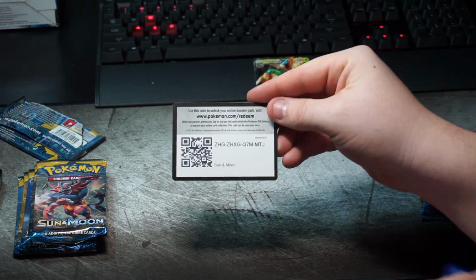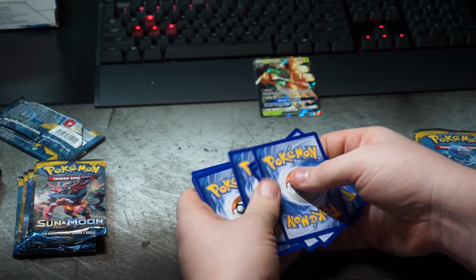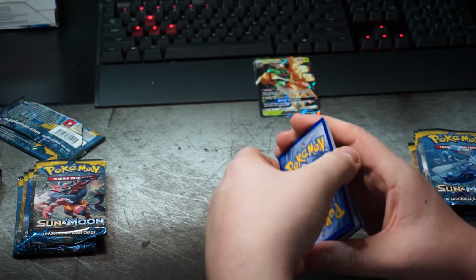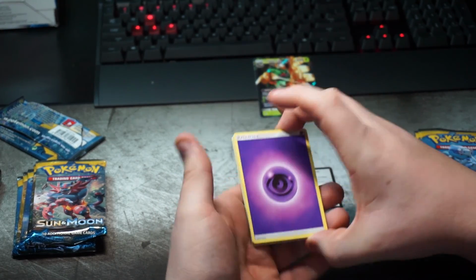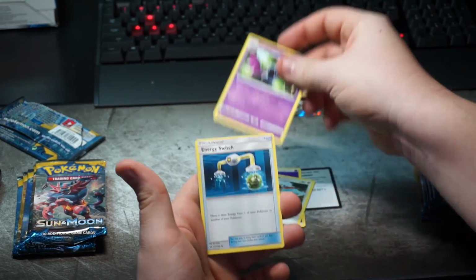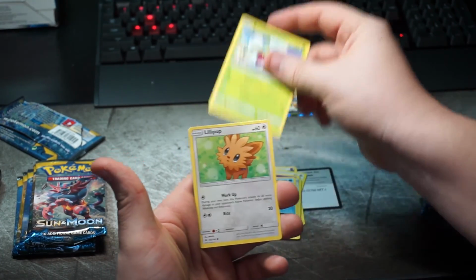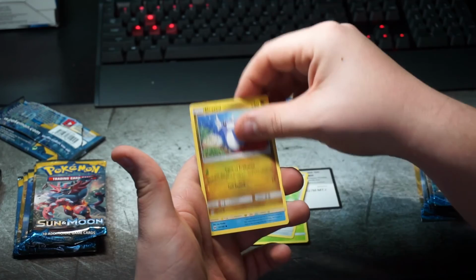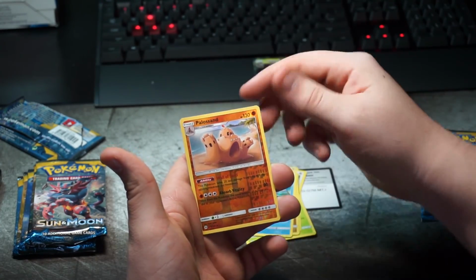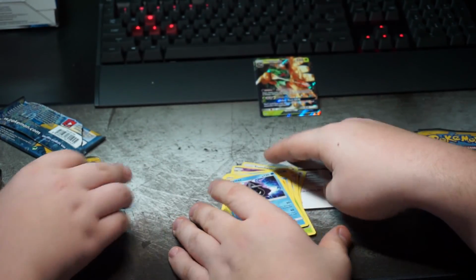All right, we got our code. Come on, I need my first GX. We got a Psychic Energy, Trumbeak, Golbat, Energy Switch, Psyduck, Bounsweet, Lillipup, Dratini, Wingull. First holo is a Palossand, and rare is a Cloyster.